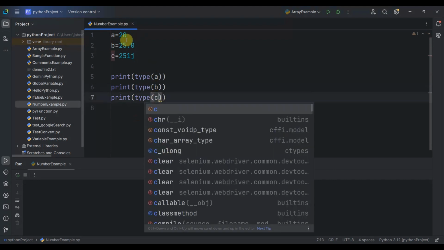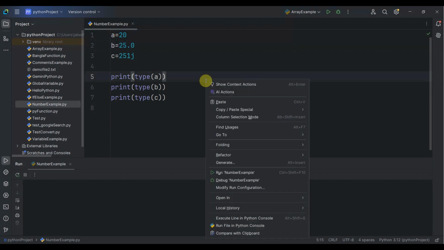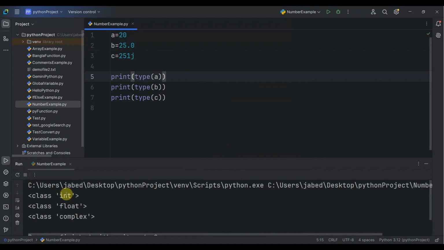So basically a is an integer number, b equal to 25.0 with a decimal is a float number, and c containing j is a complex number. So let me run this. You see a is an integer, then the next one is a float, and the third one is complex.